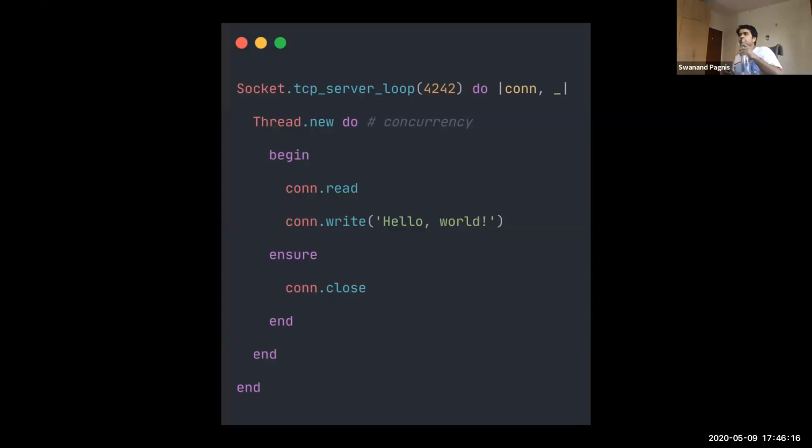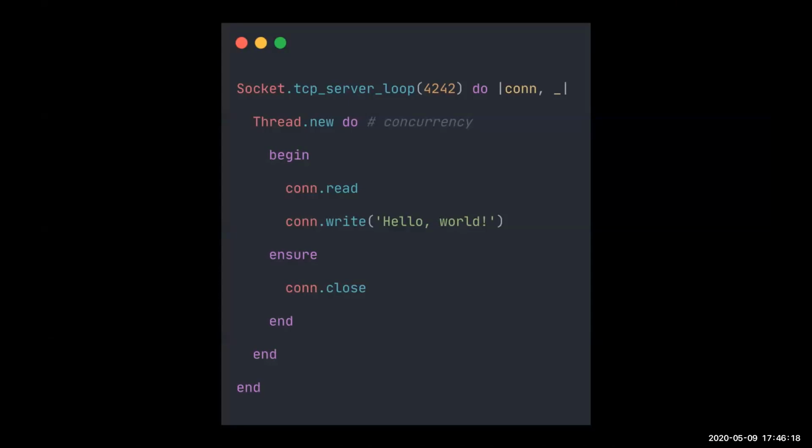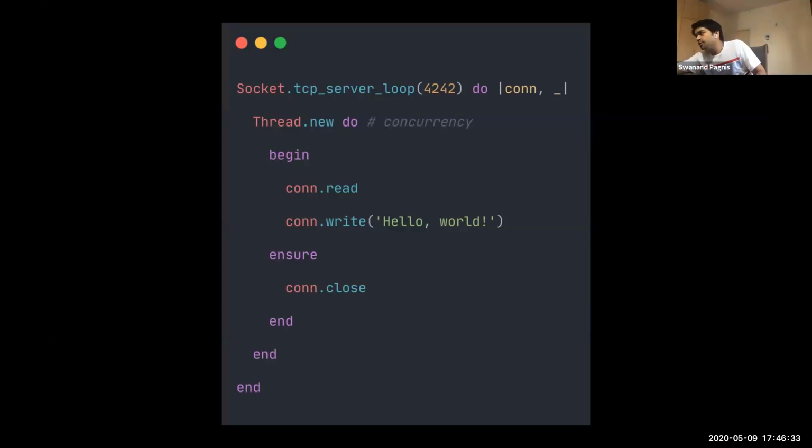Any questions? So far, so good. Yeah, I had one question. Sure. Postgres, for example, has a concept of connection pools. What does that mean? All right. So, okay, good question.